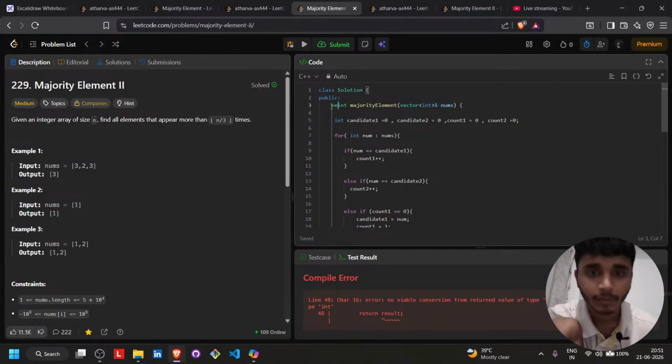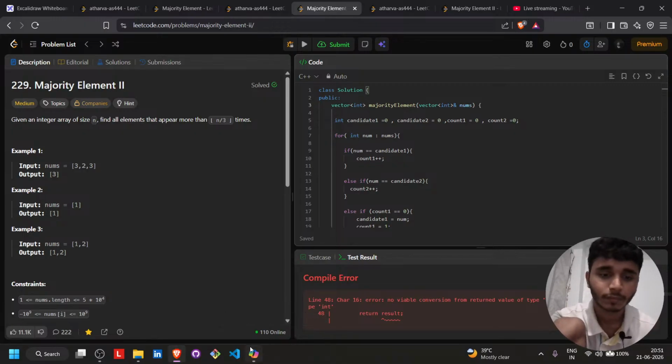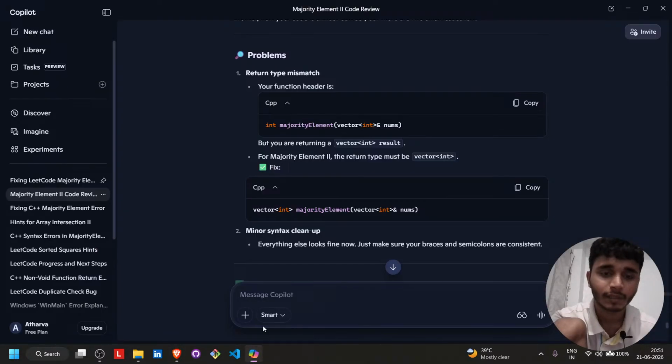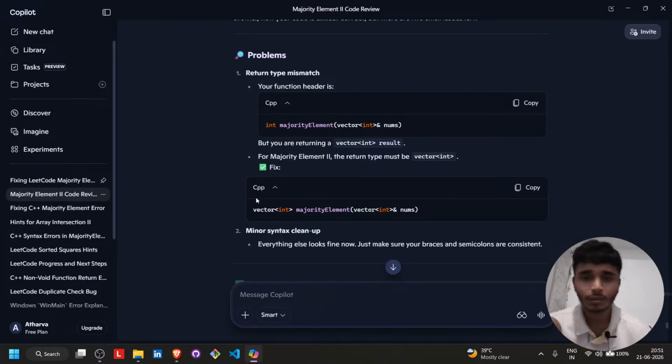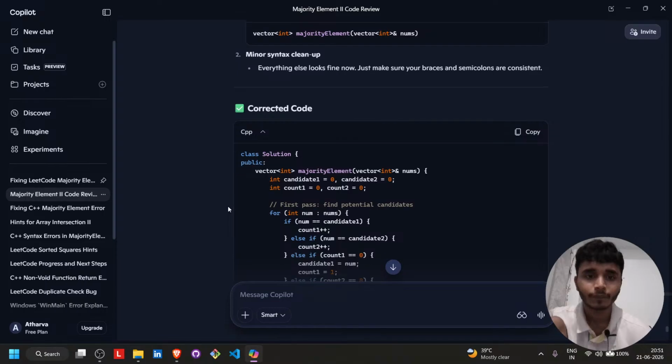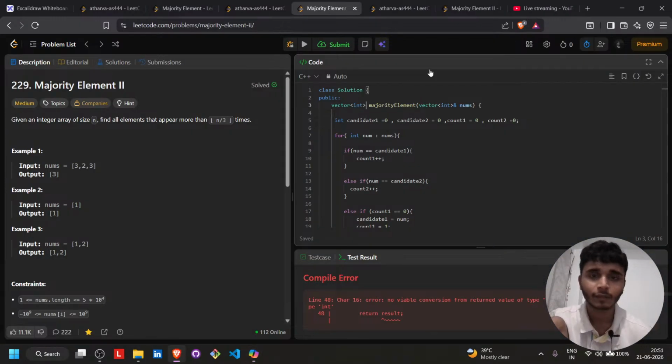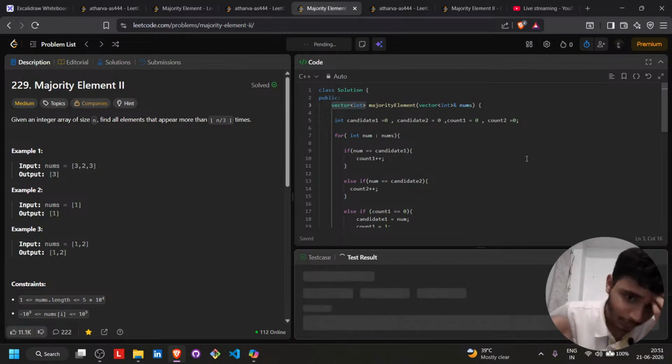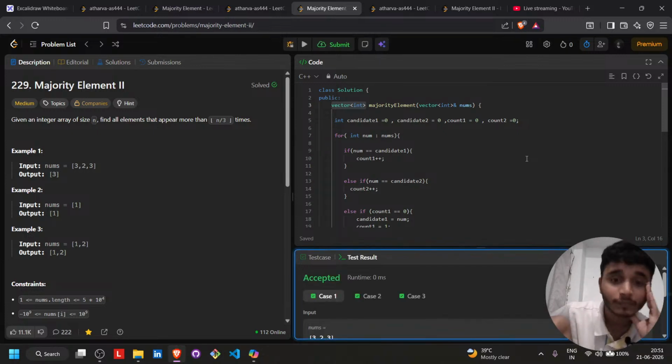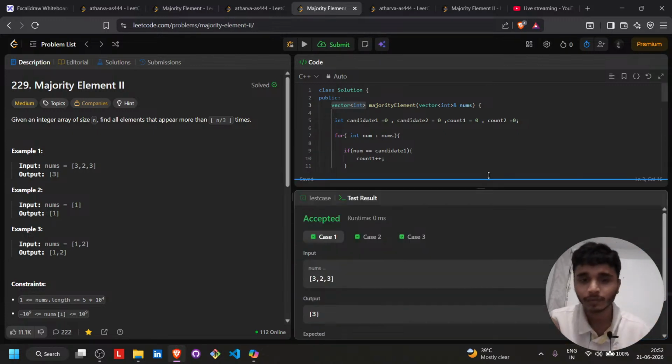Okay, here is the mistake. I think it will work now, because when I erased the code, I think this was also erased somewhere while we were writing the code. Okay, now the code is accepted.